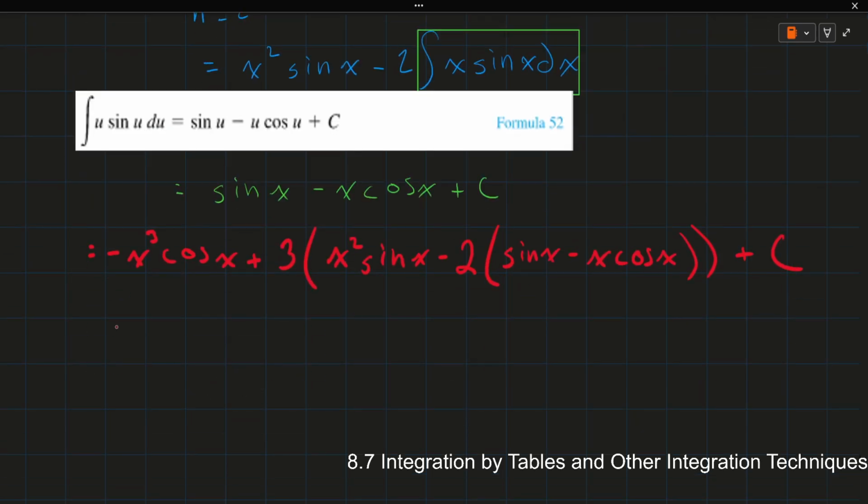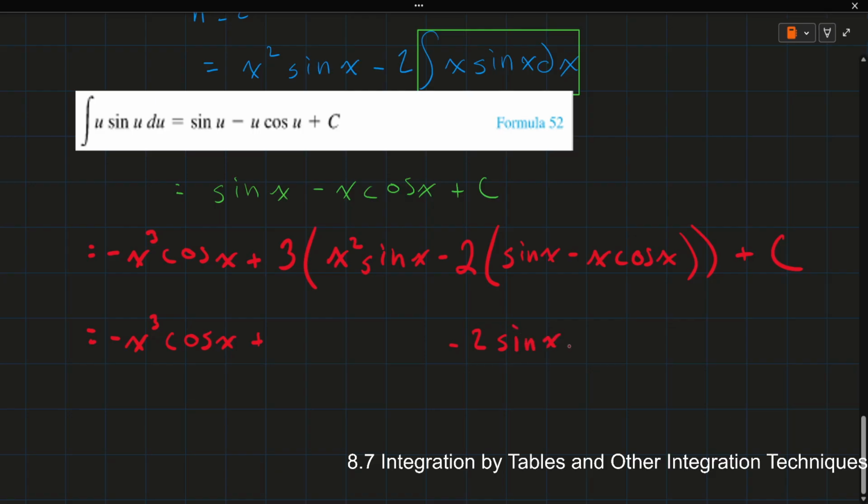So let's clean this up. Let's make this a little bit neater, right? Nobody wants to see all those parentheses there. So this isn't going to change. Our first term is going to be x cubed cosine x, and then let's see. Let's work inside out here. So this is going to be minus 2.